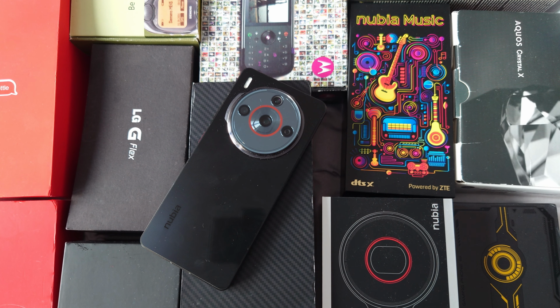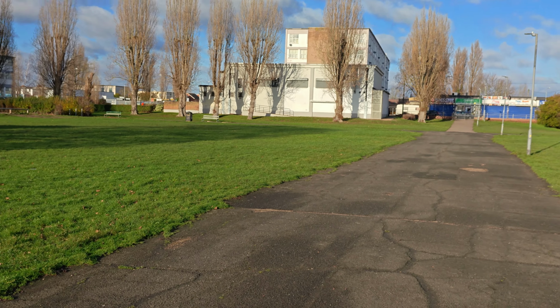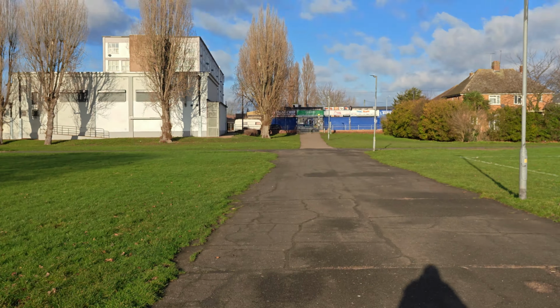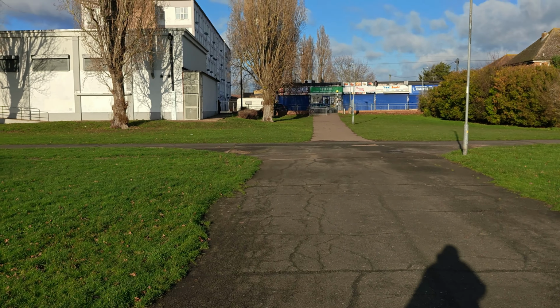Okay guys, so this is 8K 30 FPS. That's the first time I'm seeing that. Usually it's 24 FPS in this tempo, but 30 FPS. Let's give it a go. Let's see what happens if we run a little bit. Okay. And also something that you don't see every day is 4K 120 FPS, guys. If we run, we get results like that.